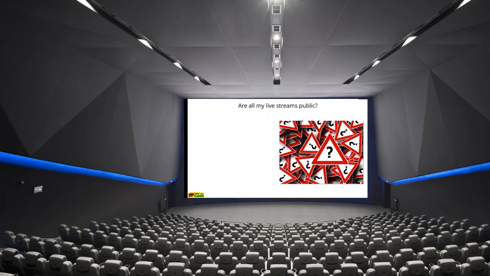Are all my live streams public? All your live streams are set to be public by default, but you can decide whether to make them public or private. If you're using Stream Now to broadcast, click on the Privacy drop-down menu and select if you want your live stream to be public or private.